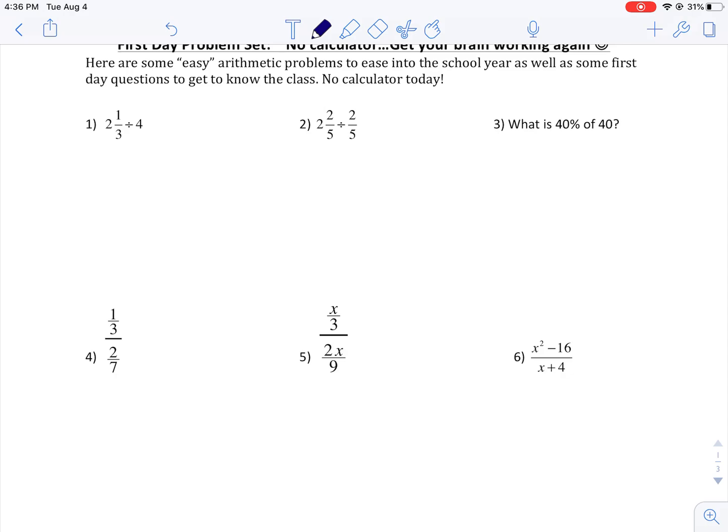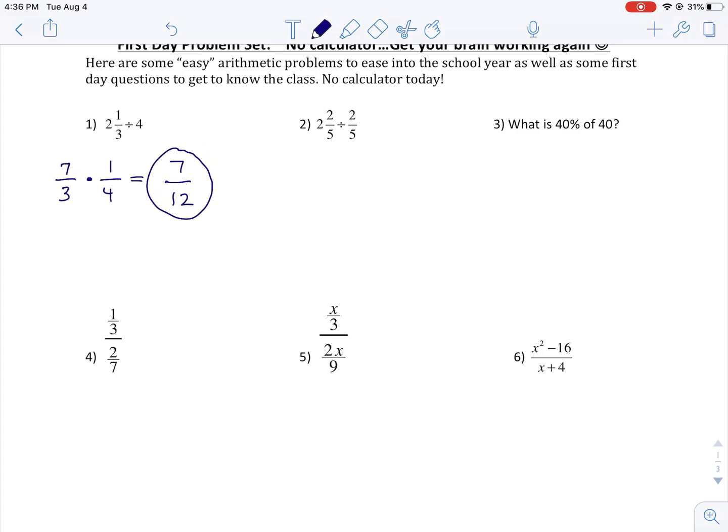Okay, 2 1/3. We always change mixed numbers to improper fractions. 3 2s are 6, tack on the 1, that's 7/3. And when I divide by 4, remember when you're dividing, you're really multiplying by the reciprocal. So I'm multiplying by 1/4. And of course, with multiplication, you multiply across the top, that's 7, across the bottom, that's 12. 7/12, why don't you circle it? And 1 for 1, you're done.